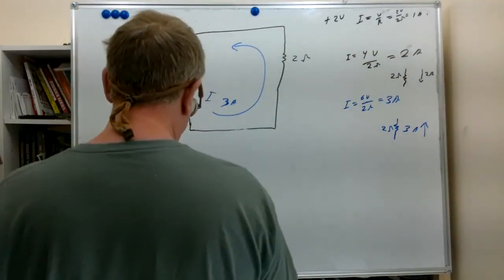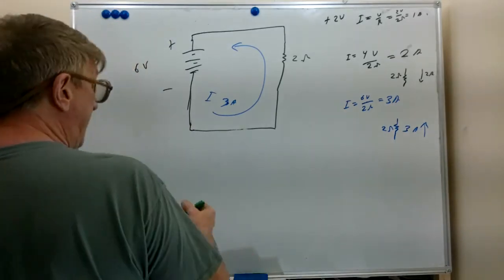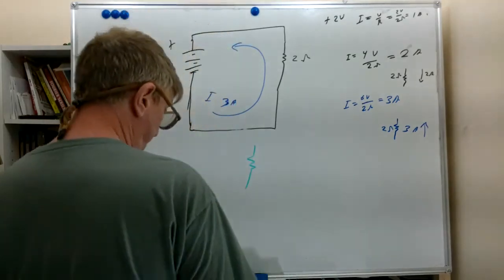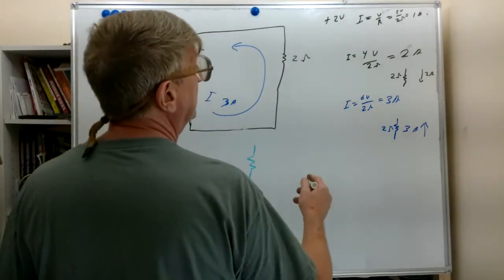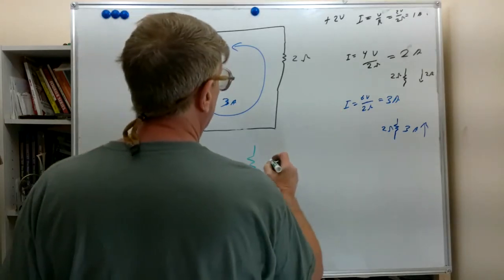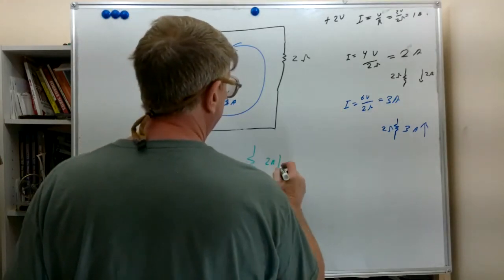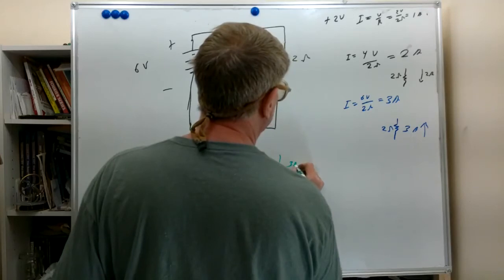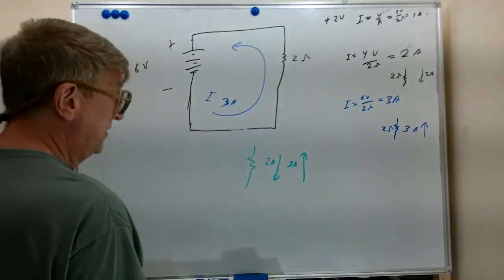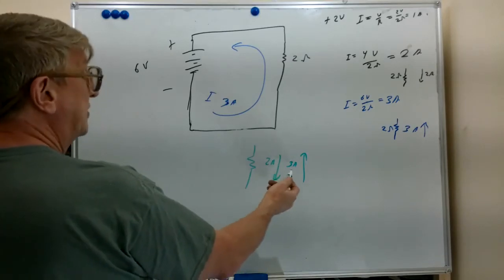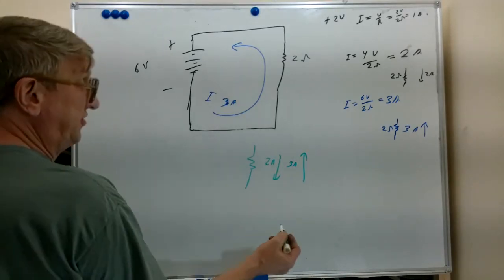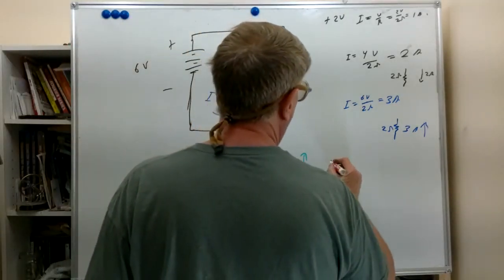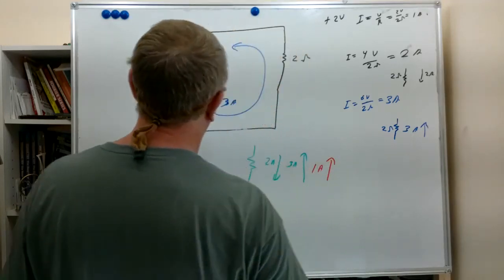And let's look at how that adds up using superposition. If we have the resistor alone over here, and we have 2 amps in the downward direction, 2 amps downward, and we have 3 amps upward, well, we again subtract the 3 minus the 2 and use the direction of the larger one, so that ends up being 1 amp in the upward direction.